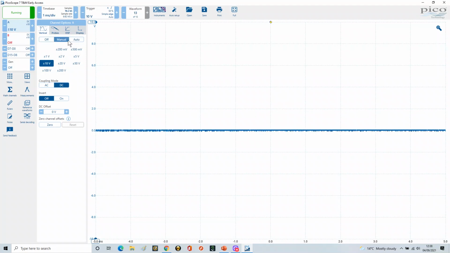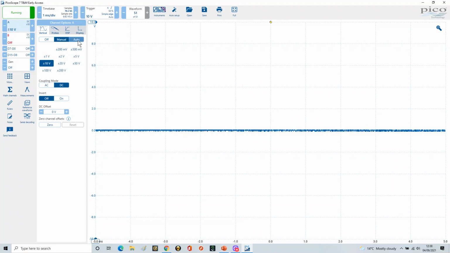Now at the University of Leeds, we actually disable the auto function because it stops people from truly understanding what signals they're actually looking at. Because the problem with auto is it will pick up whatever signal you give it and try and work out the best voltage range for that signal based on a time base that you're using. So that's the auto for this section. However, there is an auto set up here which actually also adjusts the time base as well to actually change all of this. However, this is purely for the vertical scaling for auto mode.